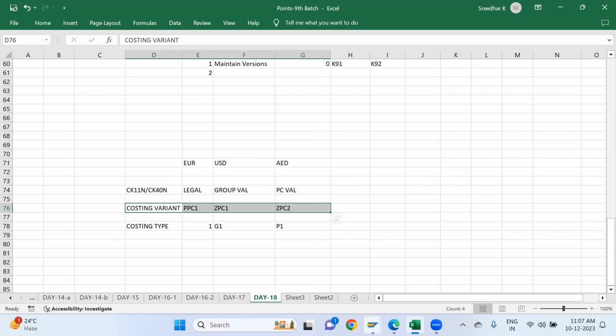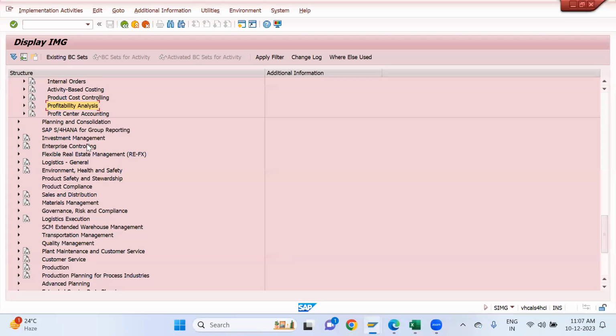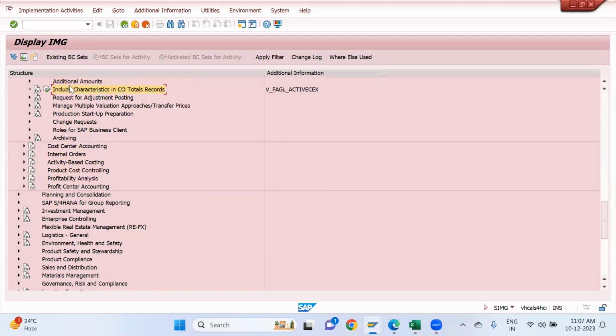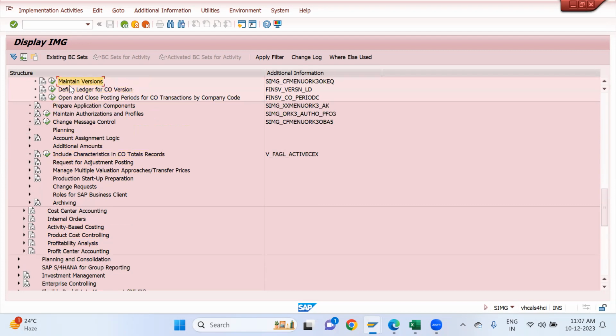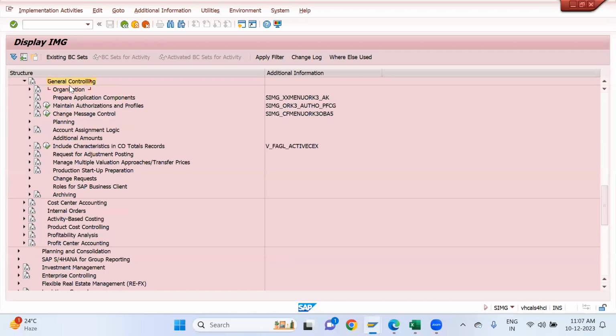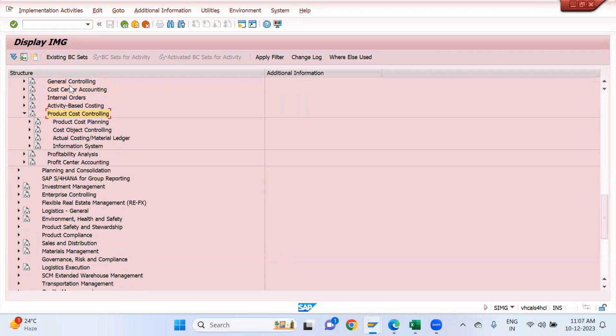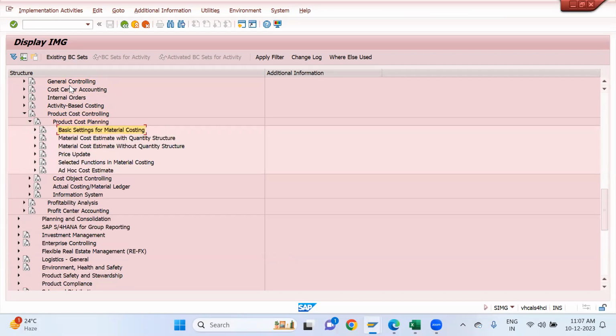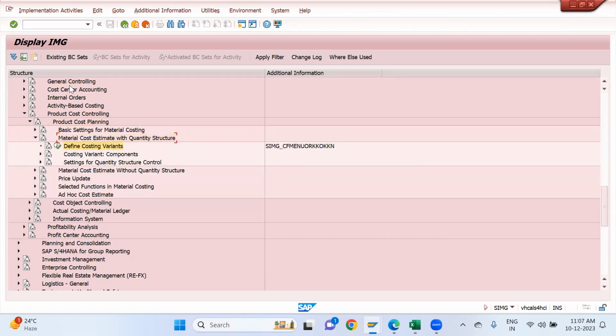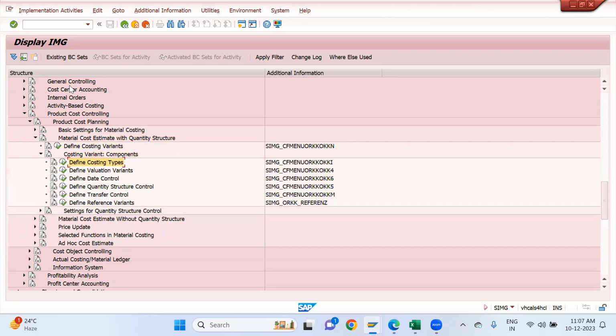So I will show you here. Go to product costing again, product cost planning, material costing. Here are the costing variant components. Here is the costing type.